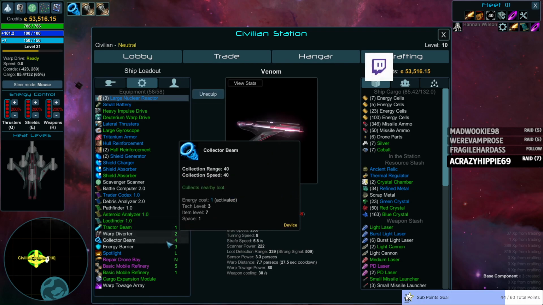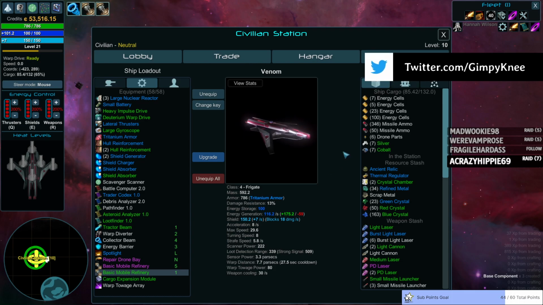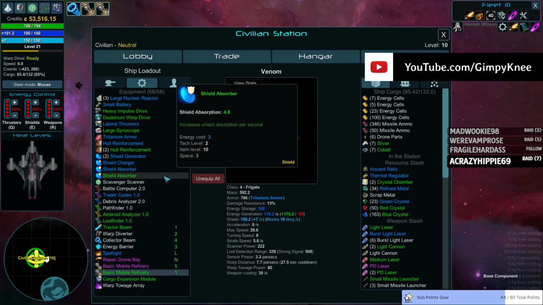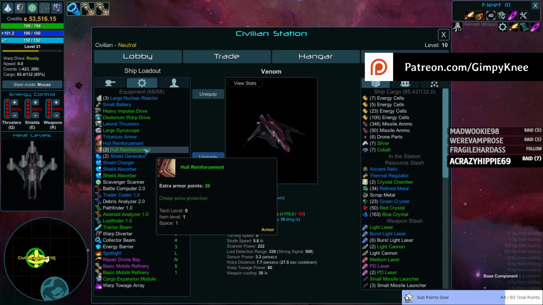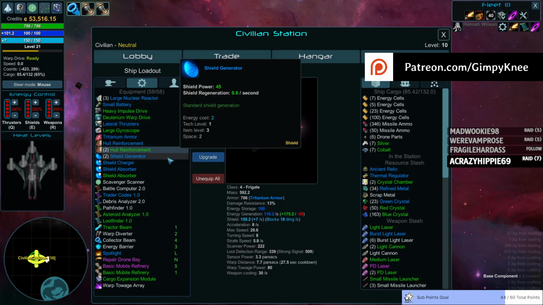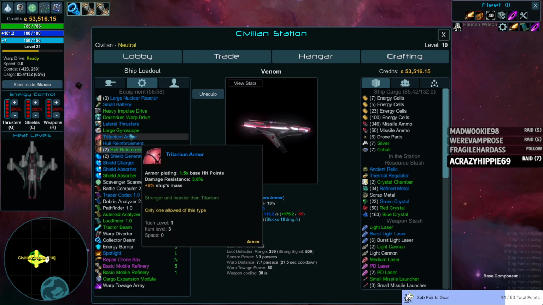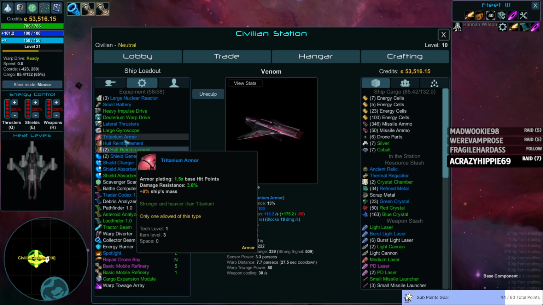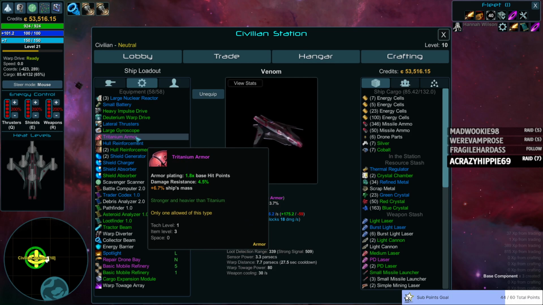Shoot. Oh, actually I can upgrade this to a blue. Do I want to upgrade that to a blue? I'd rather go to something else than purple. Shields, armor. Upgrade the armor. So, armor plate is 1.8 times base hit points, damage resistance up to 4.5%.